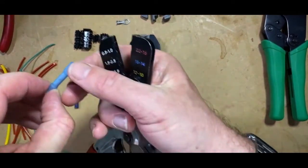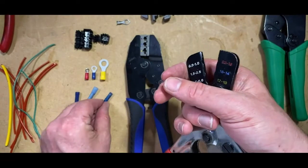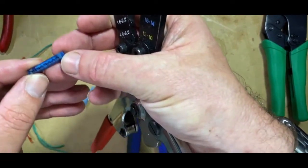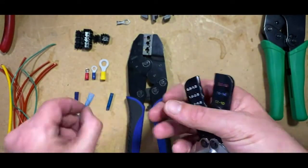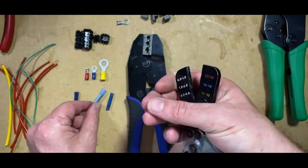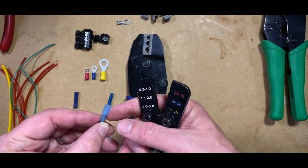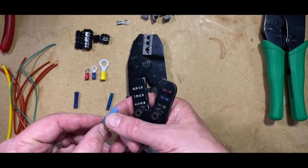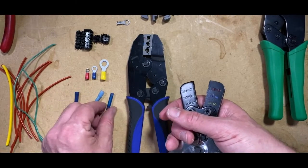And it's the same with these ones that I introduced to you earlier. This is the cold seal one, and that only needs to be crimped there onto the metal, because the only part that you're crimping is the metal part, the tin and copper of the connector, to hold the cable base. The rest of it's done by heat.